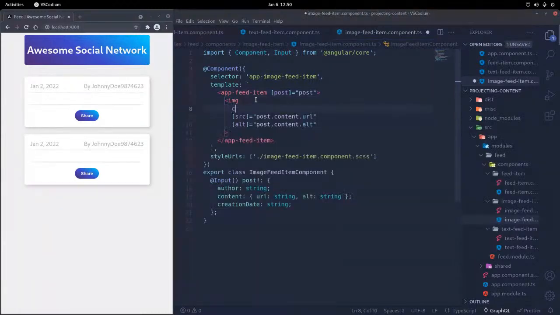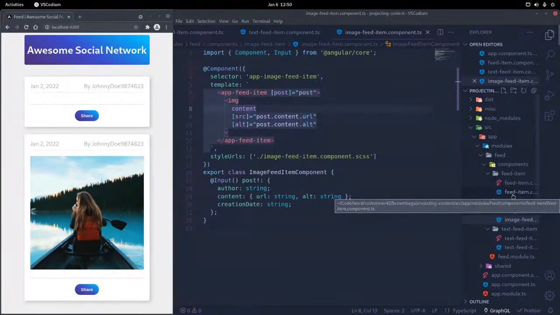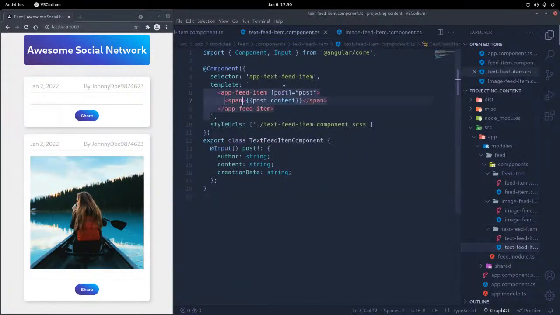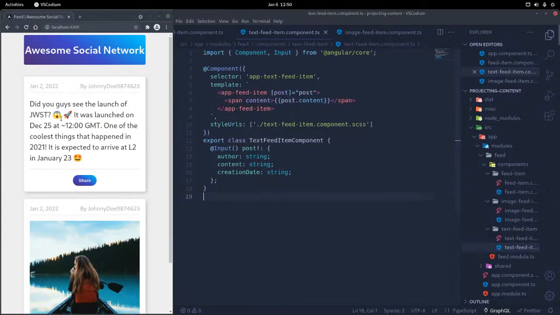But if we add it, you can see that it gets back because Angular selects the ones which have the attribute and places them on that tag. So let us do the same for the text. Okay, there we go, just as before.